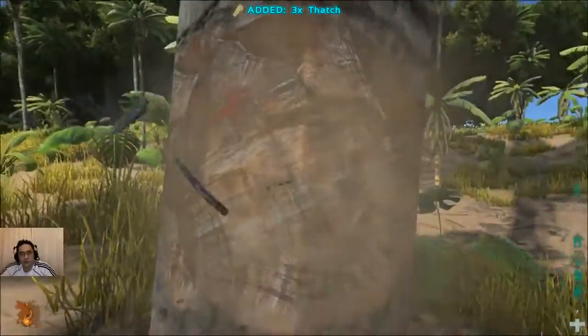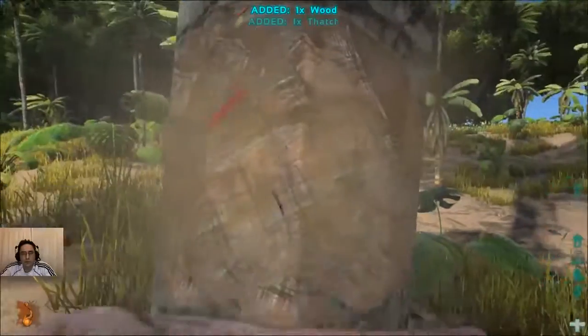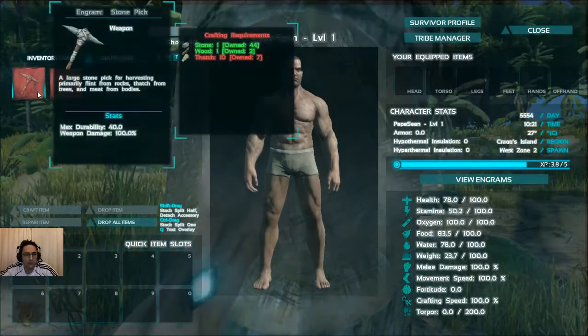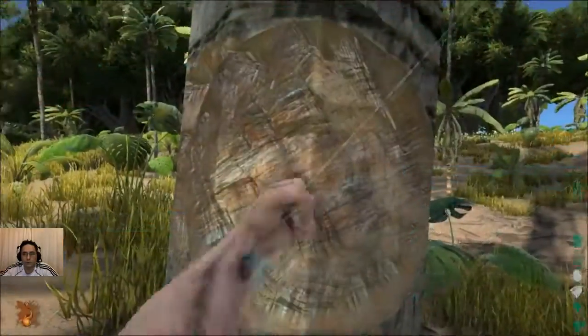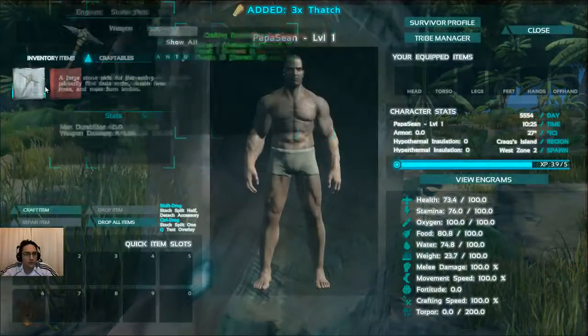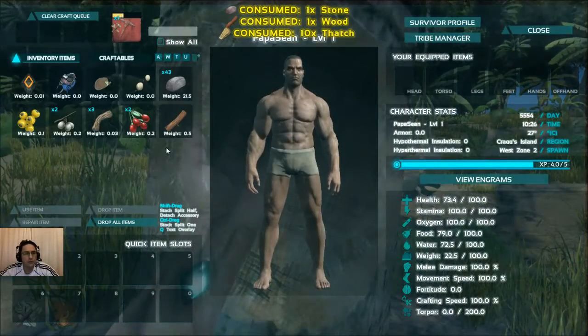I'm losing health here while I punch a tree, but it's giving me wooden thatch. That'll give me what I need for the first item to equip. I need just a little bit more thatch, 3 more. So let's go ahead and get those. Alright, we can stop torturing ourselves and go ahead and craft up that, and it'll show up in my inventory.